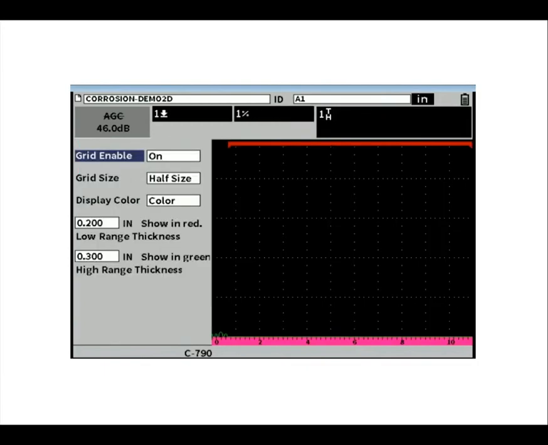So I'm going to be inspecting a steel plate with some corrosion on it that's about 0.32 inches thick. So I'm going to set my grid threshold based on that thickness. Anything below 0.2 inches will appear as red, anything above 0.3 inches will show as green, and in between the two will appear as yellow.